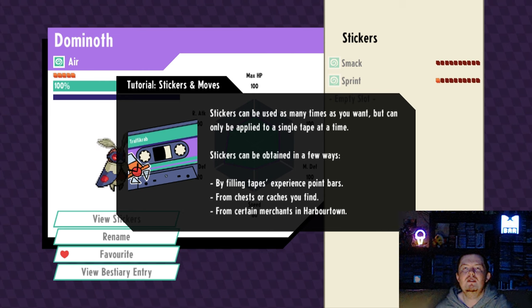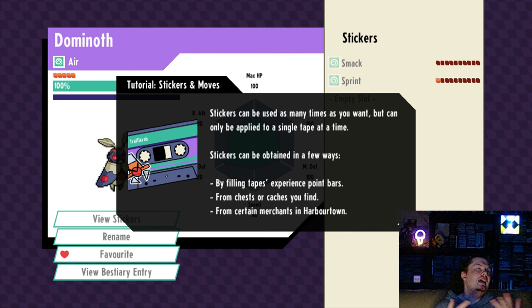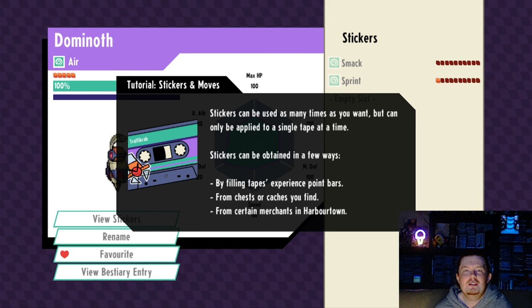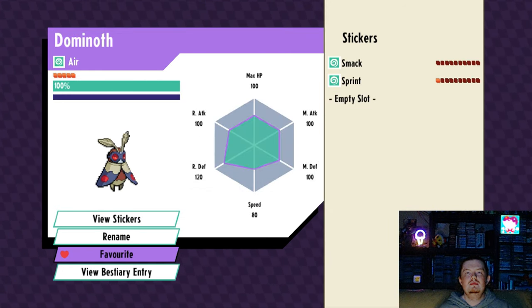Stickers can be used as many times as you want, and can only be applied to a single tape at a time. Stickers can be obtained a few ways: by filling a tape's experience points. So, as you level up a monster, they get new moves. But then you could take those moves and transplant them to a different monster to make them stronger or cover a defensive weakness or something. I like that a lot, actually. That's actually really cool. From chests and caches you find, and from certain merchants. Okay. Cool.